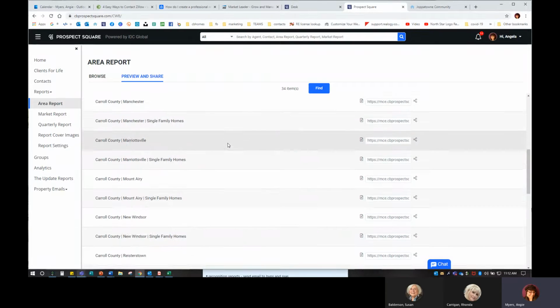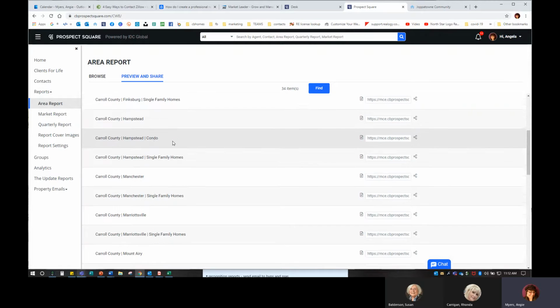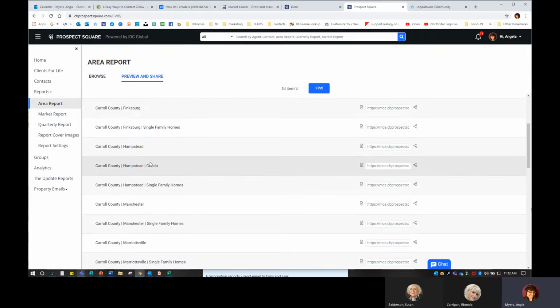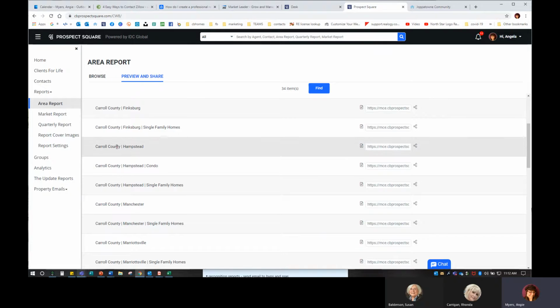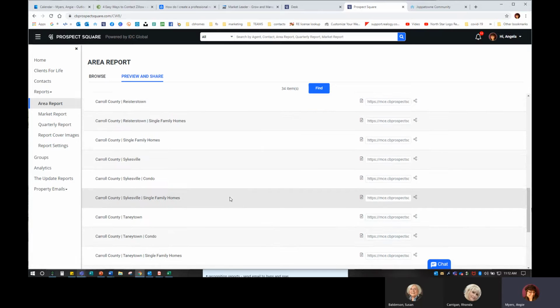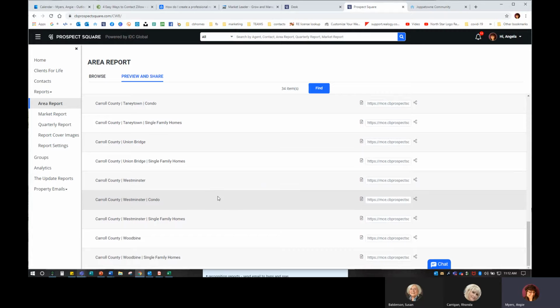I will have the option to choose just the single family homes, or if there are condos. We used to have townhouses included and somehow they disappeared. I'm not sure, I think they may be trying to work those back in. But if you do need townhouses, you can use the zip code as a whole. So you would just scroll down again in alphabetical order.